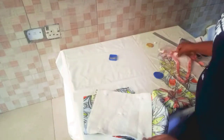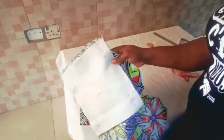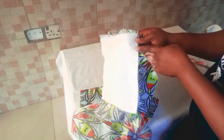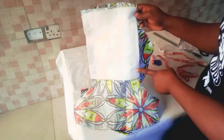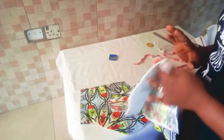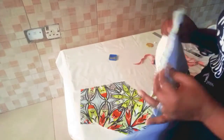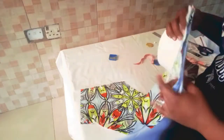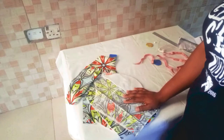So after doing this part, you turn to the other part. This time around, this side will be at the back, while this one will be on top. So it will be something like this. So you have to take that half an inch up here throughout, so that when you are sewing on that line, you will see that after doing the work, it will come out very perfect, till it masters you to use your eye to calculate half an inch, quarter inch, or 1 inch. So let's go to the machine now and do the finishing part.